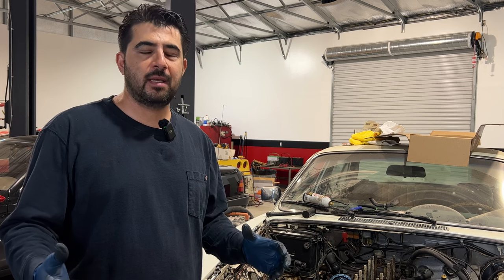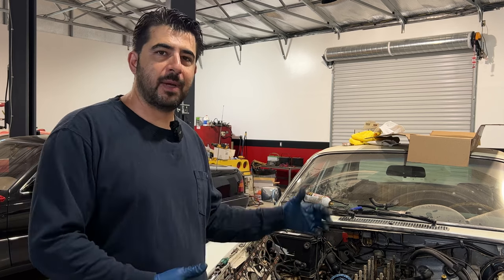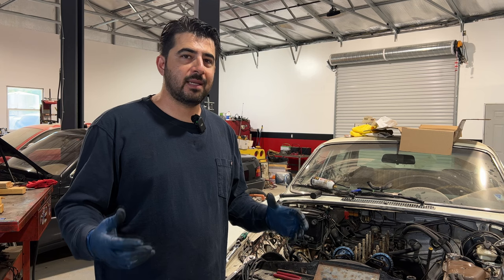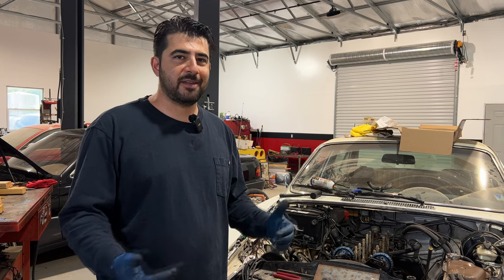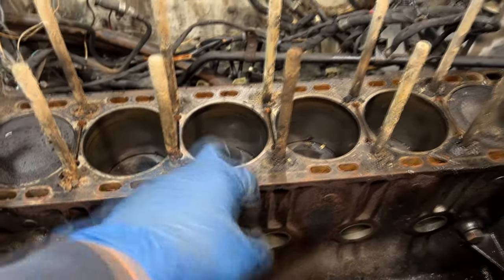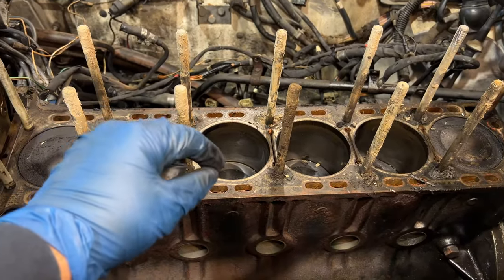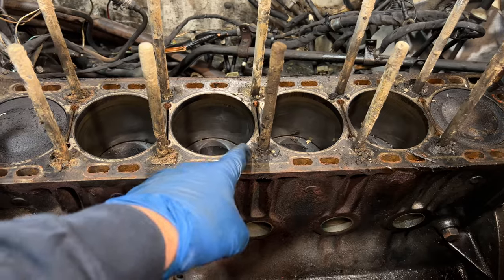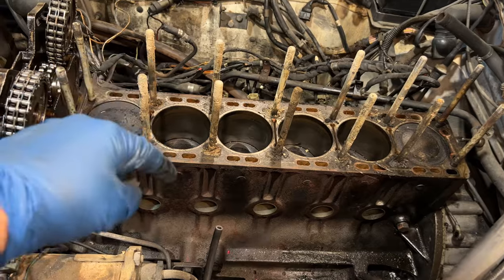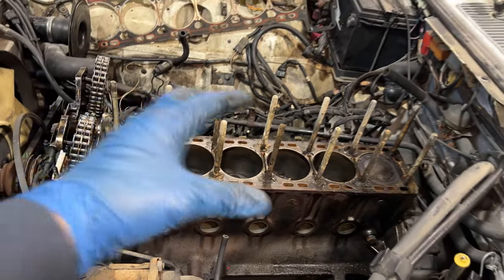If you've had an engine that has overheated severely where you suspect it has a bad head gasket - it's blowing smoke out the tailpipe, you have low compression, maybe coolant mixed with your oil - those are all good signs of a bad head gasket, but you may also have a cracked block or cylinder head. A lot of times when you have low compression in one or two cylinders you can get a borescope through the spark plug hole and check whether the leak is from the head gasket or from a crack in the cylinder head or block.